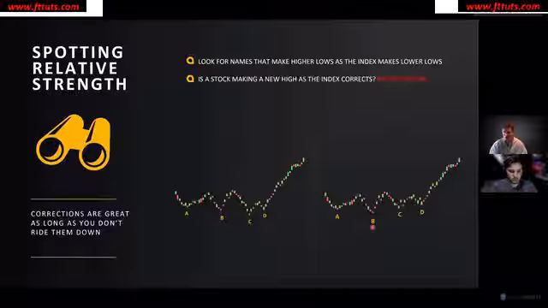Probably one of the most important things you can do is look for situations like this. When we're in corrections, go study all big winners, in my opinion, and I bet you'll see this take place. I've done it actually, and I'd say 99% of the situations you see things like this happen.